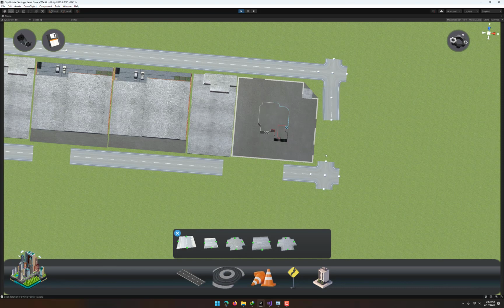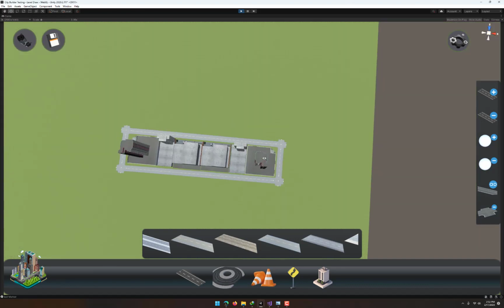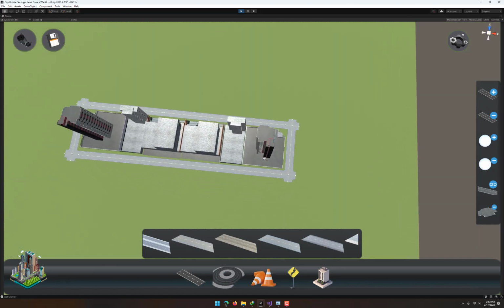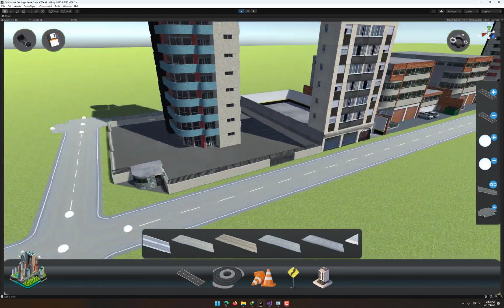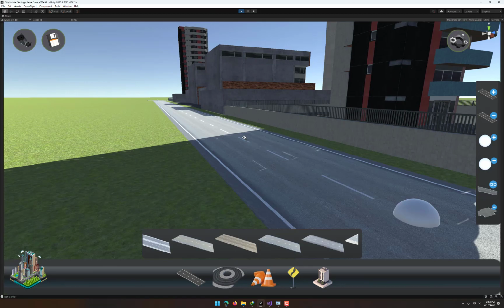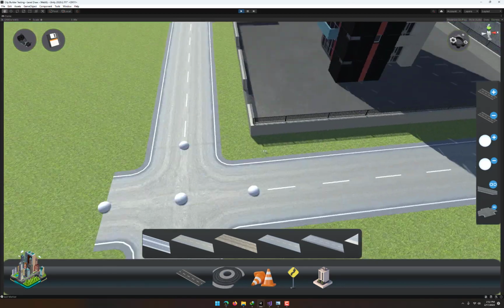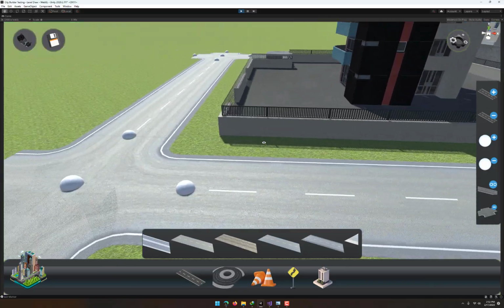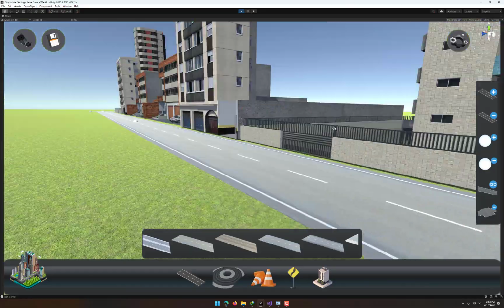If you want to connect this one, just click on this button, press shift, click the first vertices, then the second vertices, and it will automatically snap. Then again we will move from orthographic view to the regular view. So we have successfully created our first block of this city. Okay, and if you want to beautify your road, for example here, or we can move toward here.